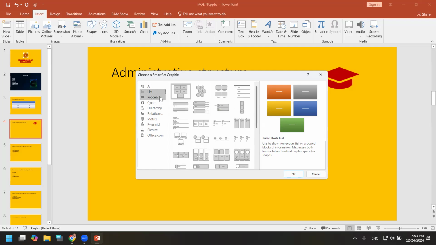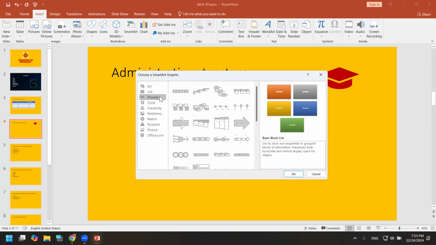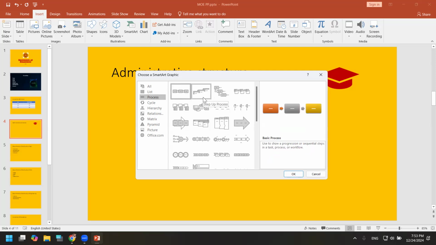Right? Then let's say process. Process means a kind of a list of steps, right? Instead of typing it as a list, we can use this kind of structures, right?